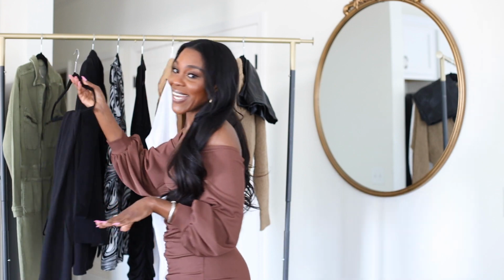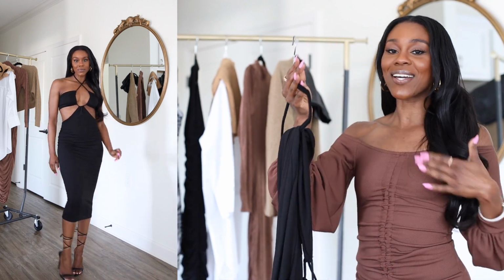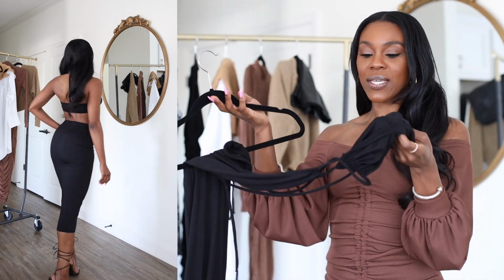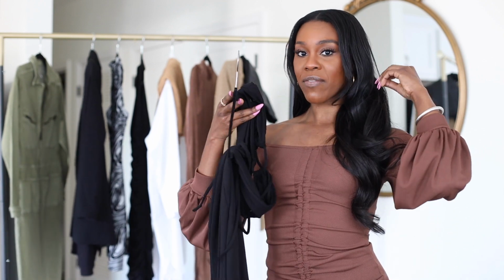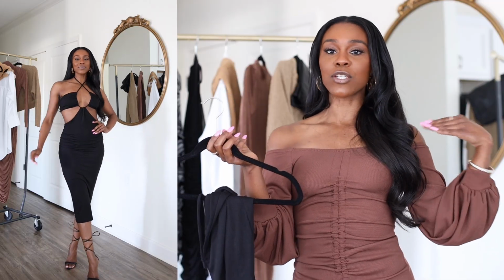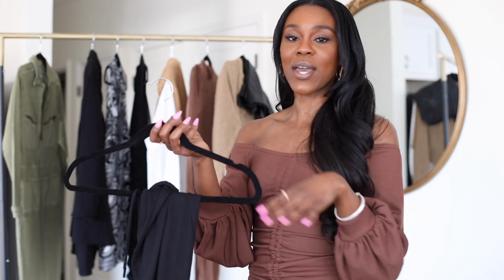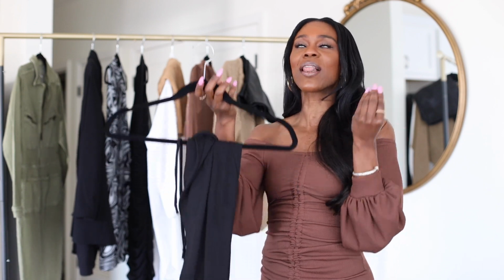Okay, so if I were going to a lounge, this dress is a dress that I would definitely pull out of my closet because it is so cute. Y'all, it's got cutouts, and I don't know if you guys know, but the cutouts are big trends these days, right? And so this dress is cut out at the top. It ties in the back, and actually you can tie it in different ways. You can either crisscross it or just have it tied regularly. While it is revealing at the top, the bottom of the dress is more of a midi, so it's still long. One of my rules is if I'm gonna have a lot showing at the top, I don't want too much showing at the bottom. And this dress is doing that for me. It's giving everything. And while the cutouts are there, it's still sexy and classy at the same time. You're not doing too much, and that's what I love about this dress.